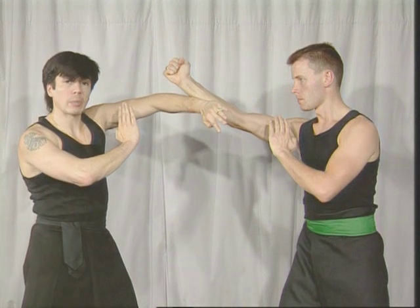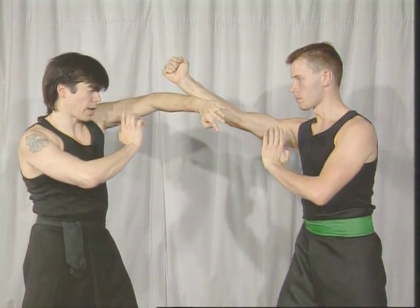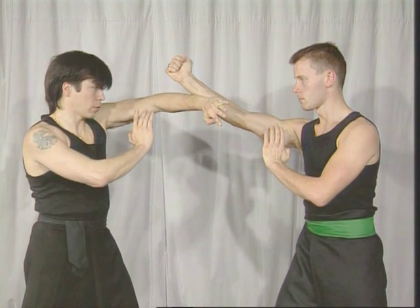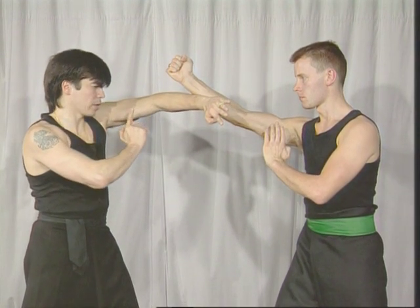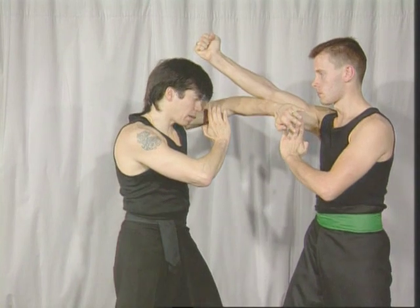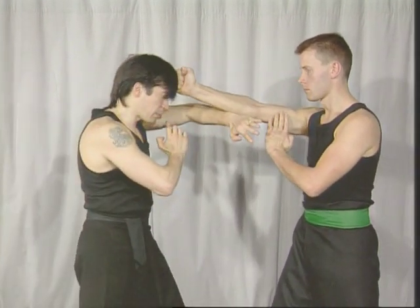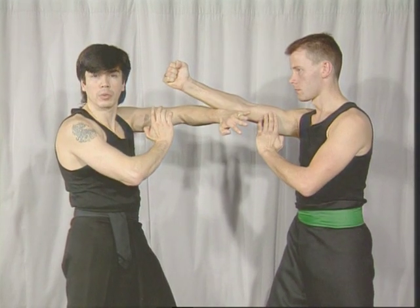The way I can tell if my Bong Sao is correct is to close one eye. My wrist should block Gavin's throat from my line of vision. In other words, if I can't see his throat when I close one eye, it means he can't hit me. But if I can see his throat, which I can now, that means I can be hit. So that's how you know how high to put Bong Sao up.